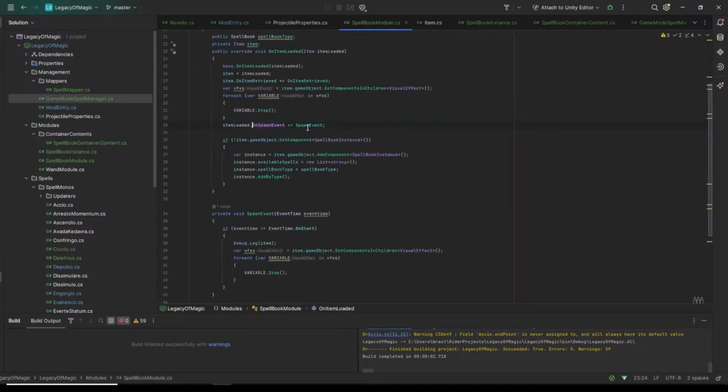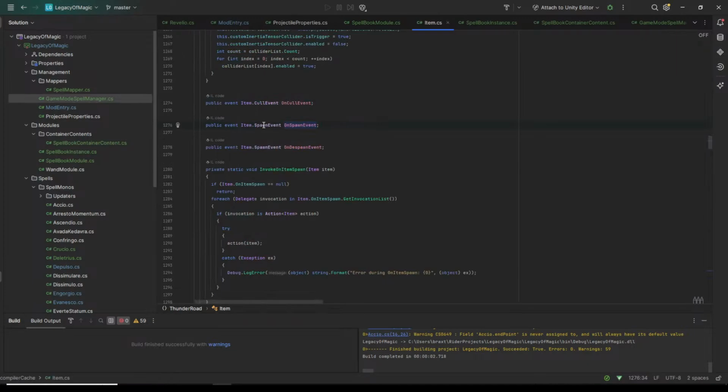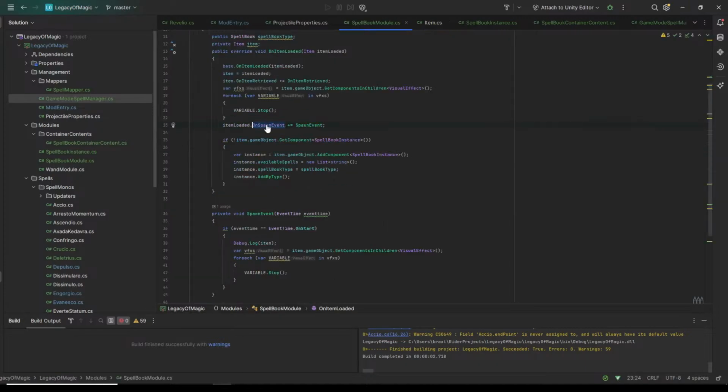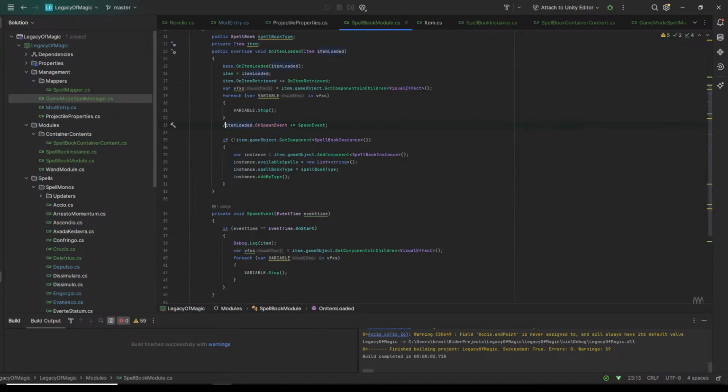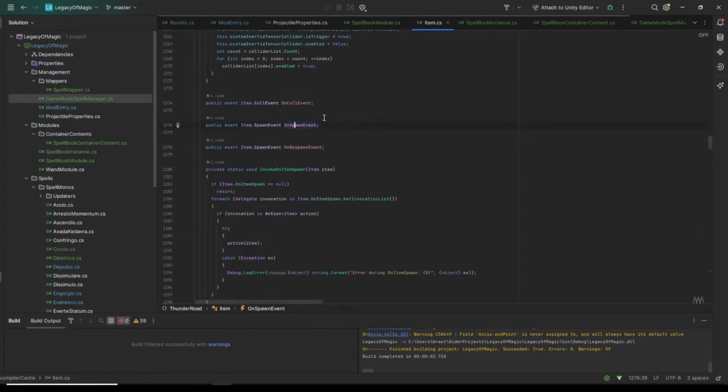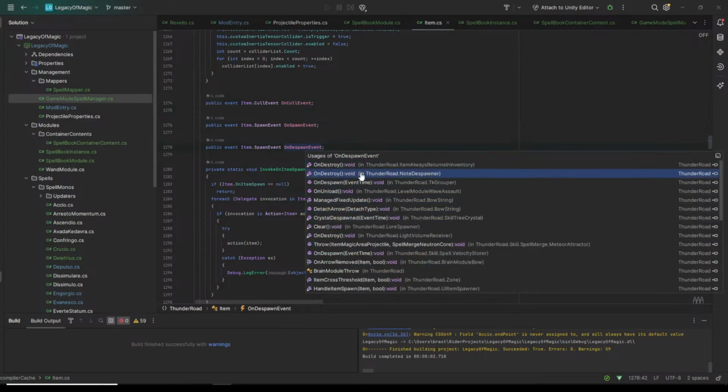Maybe they're not calling this event. This could be completely unused. Is this even used? It doesn't look like it's used. On despawn events, obviously used.